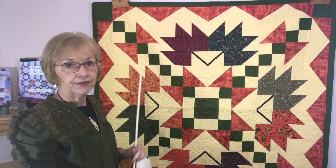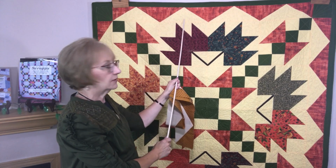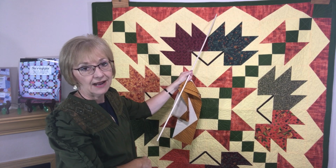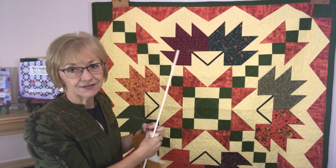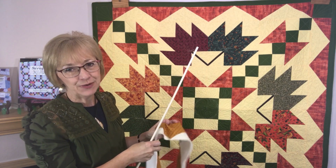And you'll notice when I put the border on, I made sure that the light triangles were touching the center, and the dark triangles are toward the outside border. That's really important. It gives the appearance of the center of your quilt floating, and I think that's a very neat look. But of course, this is your quilt, so you can put it together any way that you want.